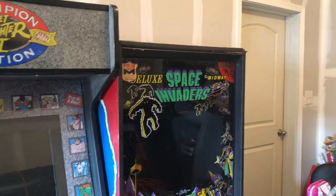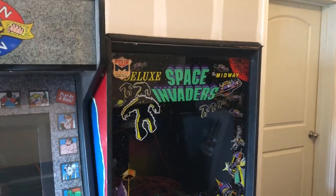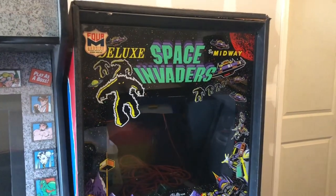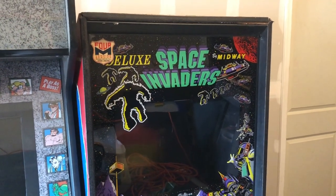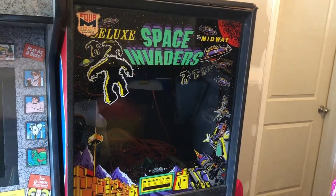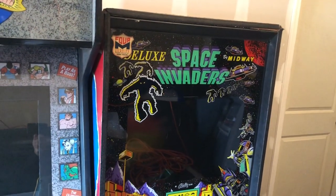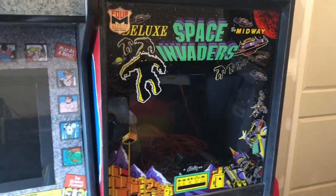First up, well, let me turn the camera around and I'm gonna start with another machine. Here we go. Okay, so first up, I want to start with my Space Invaders Deluxe. You might remember this from the $50 arcade pickup. I got this machine for 50 bucks. It wasn't working. It played blind. You could hear the game sounds, but there was no picture.